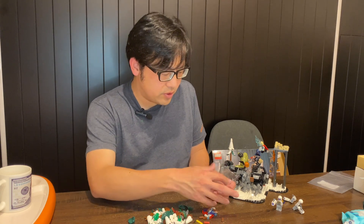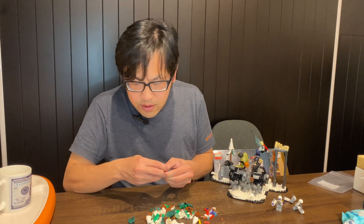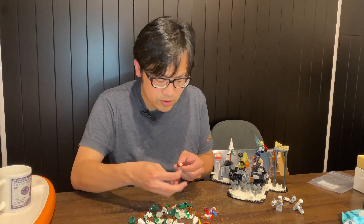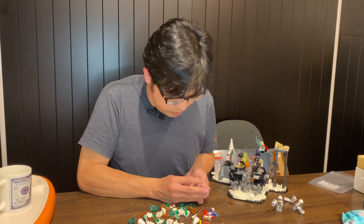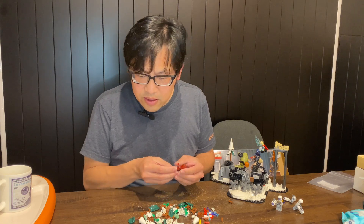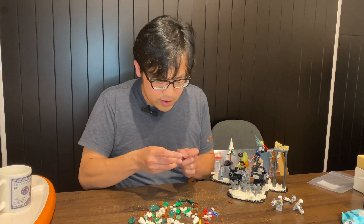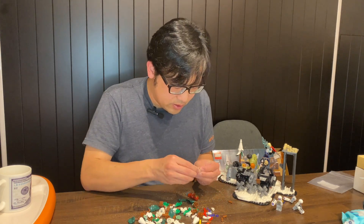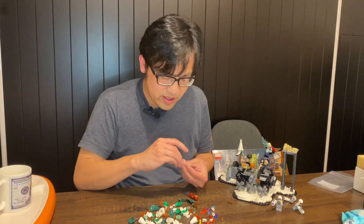We've got Tony Stark of course. Unfortunately no hairpiece included with the cap. It's a very nice printing though. I think it's cool to get an updated Age of Ultron version of everyone - it's a new version with the new helmet as well, the new type helmet. It's really annoying that some of the pieces start rolling, just like yesterday when I was struggling to find a piece because it might have rolled too far forward.